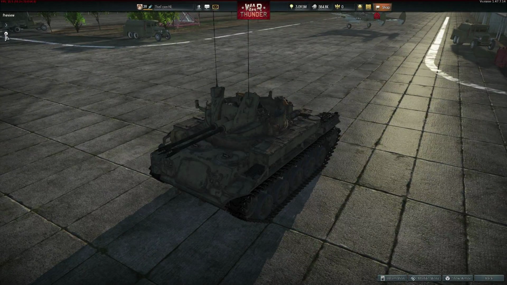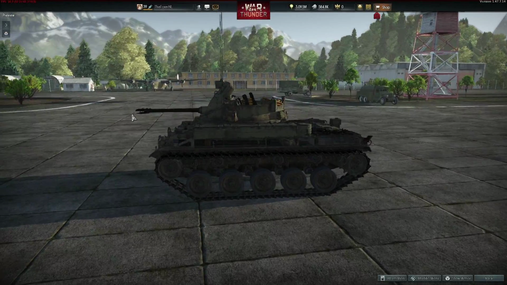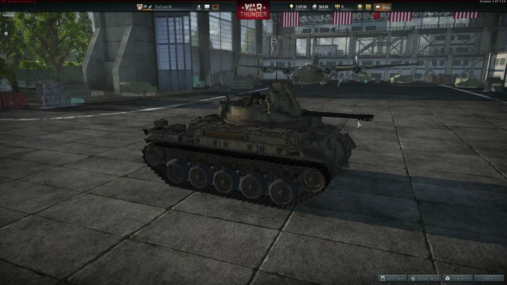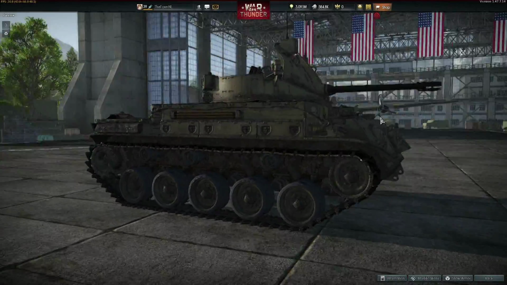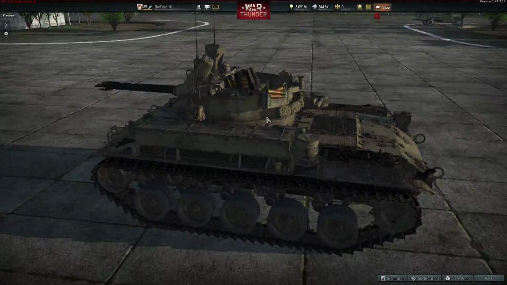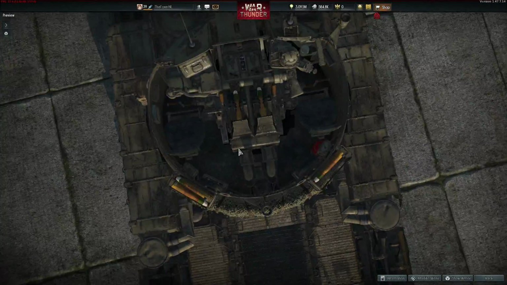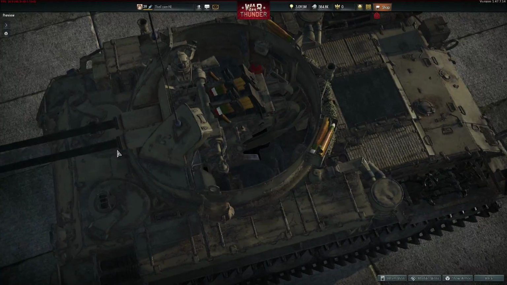Oh, we'll see the inside. Alright, this one is looking awesome. I really like the gun actually. It looks like a spear. That's a nice looking tank right there. Also the camouflage over here. And look how the ammo is stored. I love it. Fire prevention unit, I believe, in there.